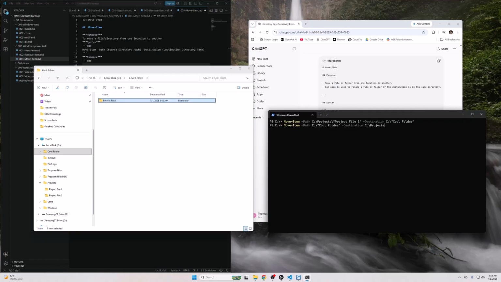Oh, nope, we don't have to do anything else there. Unless we wanted to move it into like project files 2 or 3. So I think we're okay here.